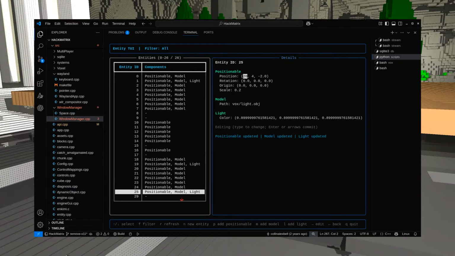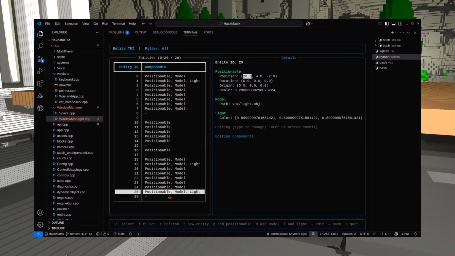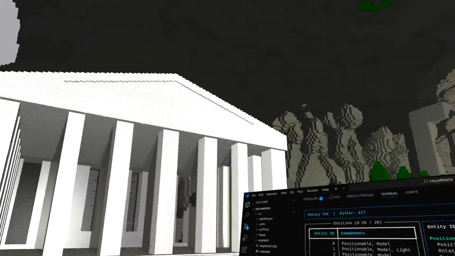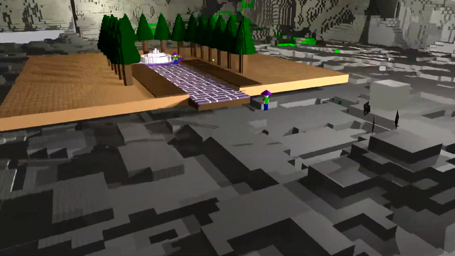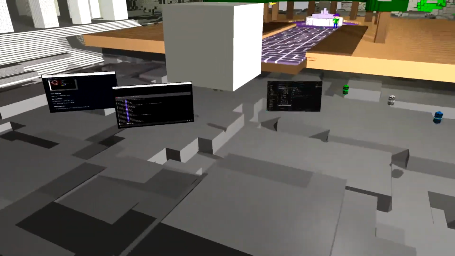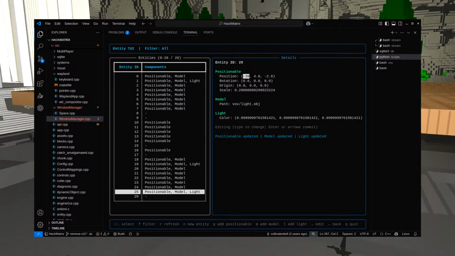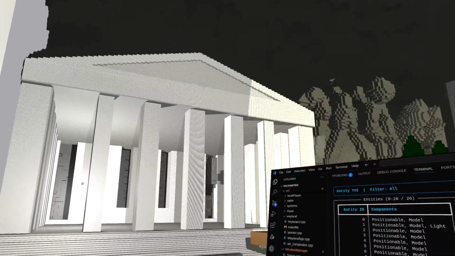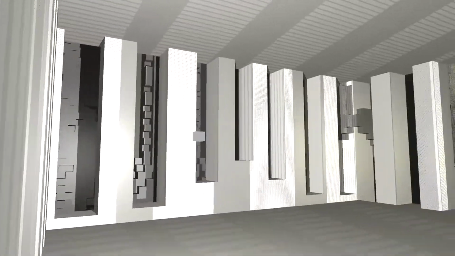For some reason, I couldn't see the objects that I was adding earlier. And now I can. Still don't know what happened to it. It's like I saw it for a brief moment. Oh, I'm moving it to the right. There it is. So I was moving it to the right. That's why it was not working the way I want it to. I need to move it to the left. There we go. Okay, so now it's like inside the temple. Just kind of what I want.